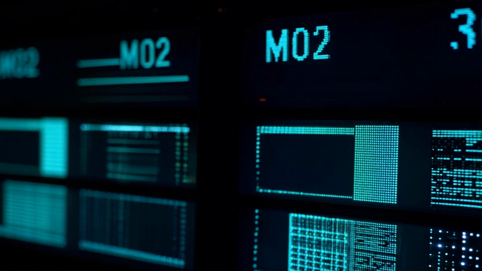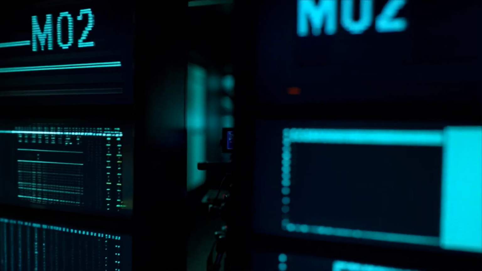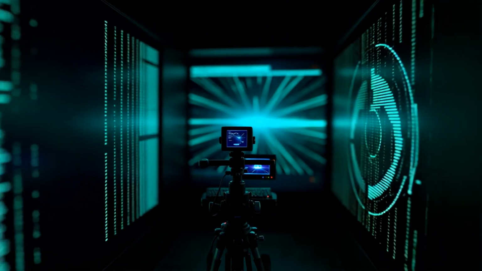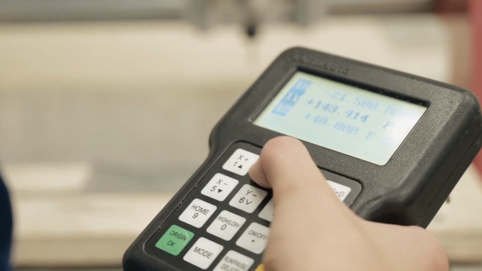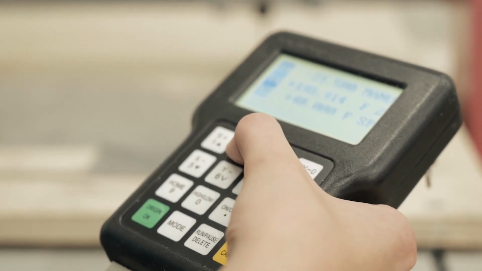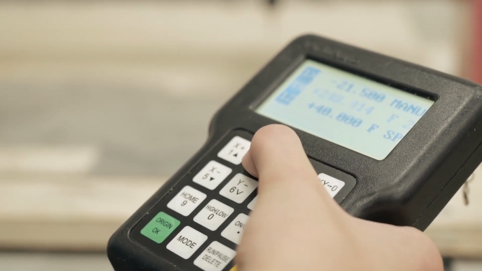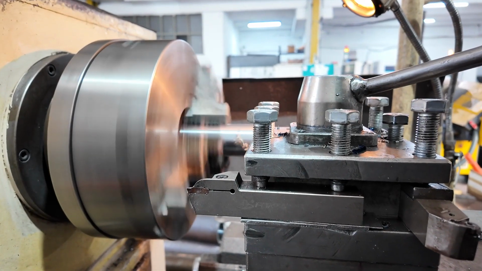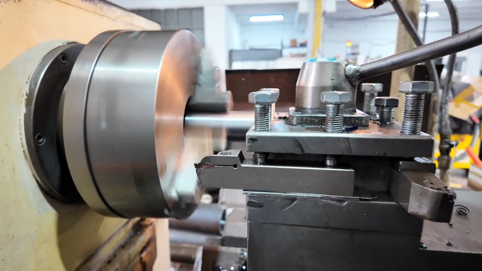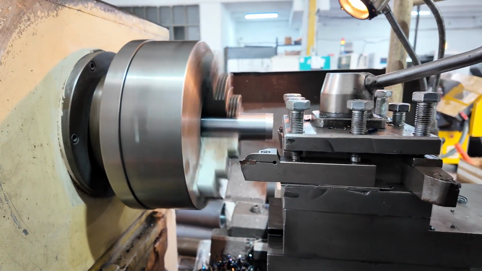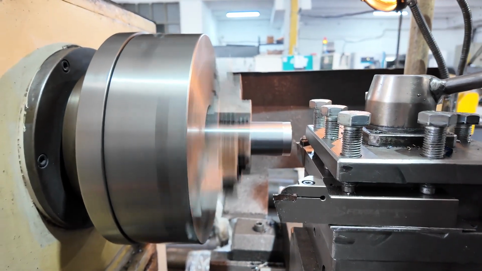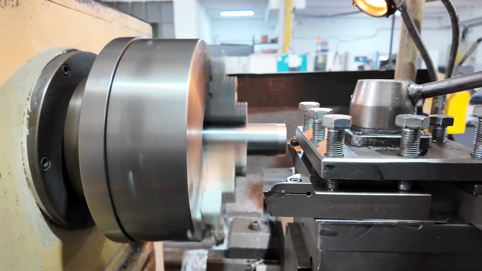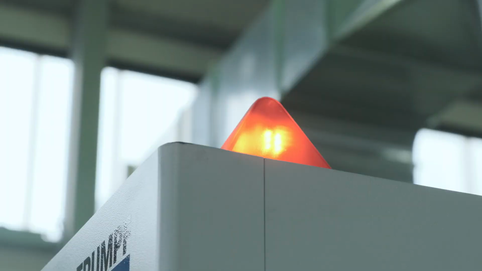Which brings us to M02, the M code that looks identical to M30 and isn't. M02 ends the program. That's it. No rewind, no counter increment on most controls. Cursor sits at the bottom, waiting for someone to scroll up manually. On a one-off prototype, fine. On a production run of 500, that single character difference is a foreman walking over to ask why your throughput numbers look wrong.